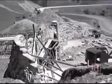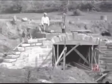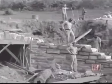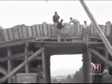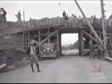Designers and builders aimed for a natural, handcrafted look. Structures along the route were finished with facings of local stone, giving the appearance that they dated from a pre-concrete era. A lot of that stonework was done by sort of old world artisans, stonemasons who were brought over from Italy and from Spain. And so a lot of that work was done by people who were very highly skilled.